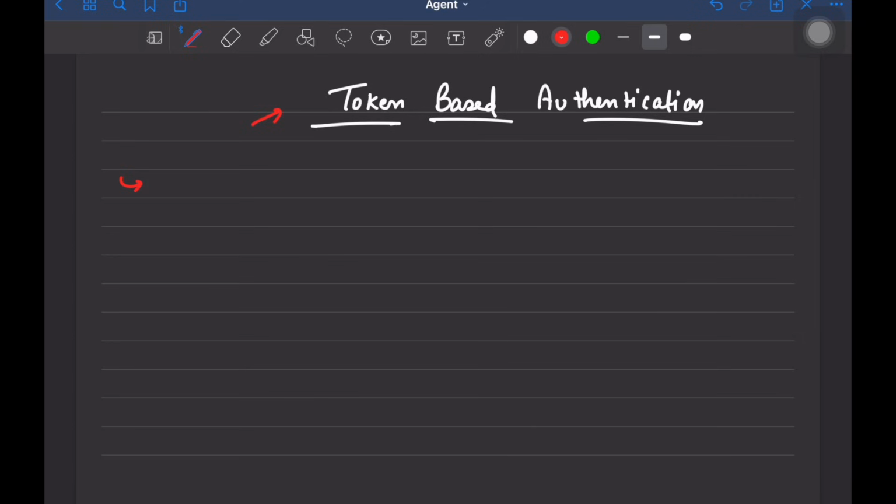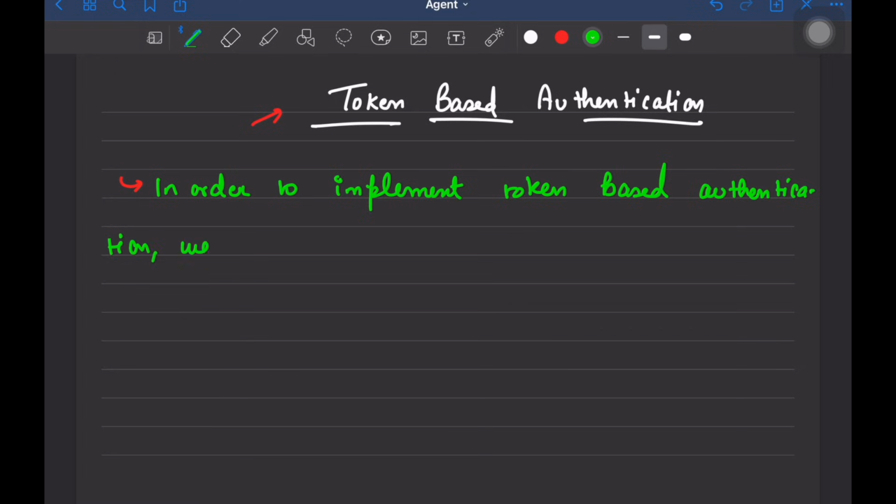So technically, in order to implement token based authentication, we follow the following steps.